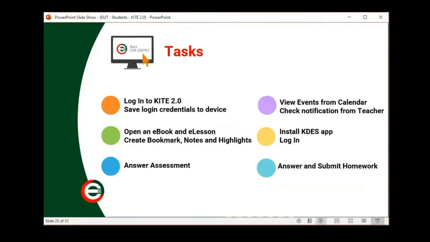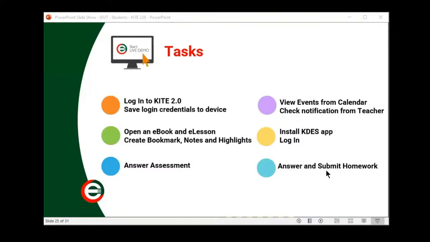So, in our live demonstration, hopefully you can also log in on your accounts because we'll have to finish these tasks. First, we have to log in and then save your login credentials to your device. If you're using a shared device, it's okay if you don't save it. But if you are using your own personal device, then you can save your login credentials there. Then we'll have to open an ebook and e-lesson.